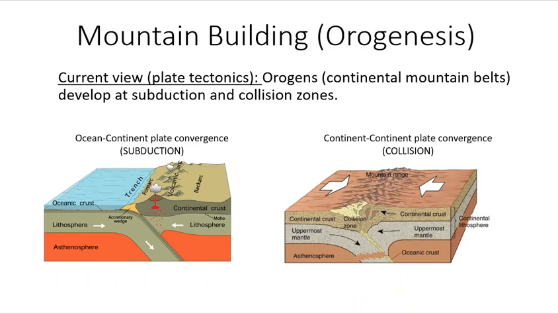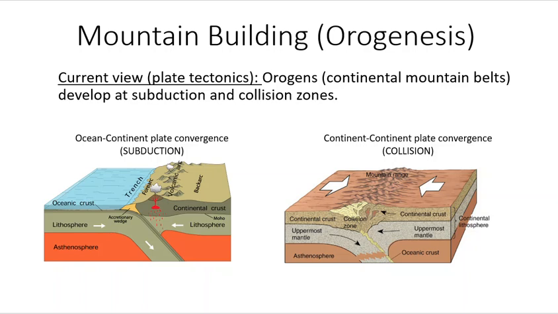And so already in the course at this point, I think you have a pretty good understanding of how continental mountain belts are made. Namely, they occur at convergent plate boundaries, subduction zones and collision zones. And just very quickly, this is more of a review than anything. Of course, at a subduction zone, as shown in the left-hand diagram, this is where an oceanic plate, that's just a plate topped by oceanic crust, sinks into Earth's interior beneath either another oceanic plate or, in the case of this chapter, a continental plate. And that's what we call a subduction zone.